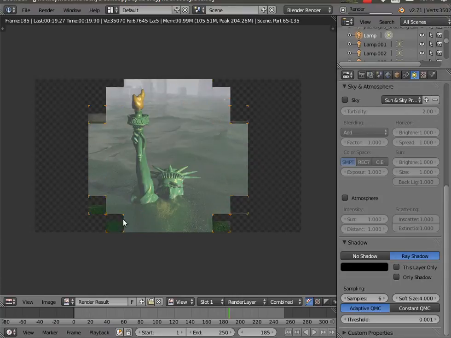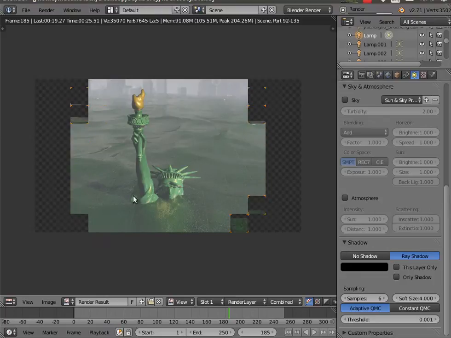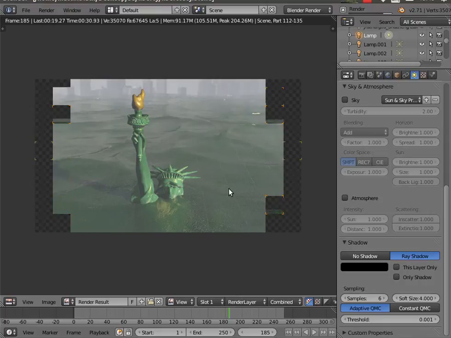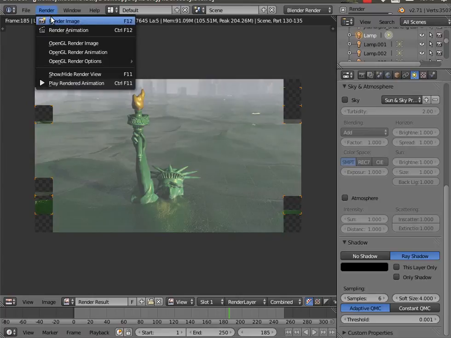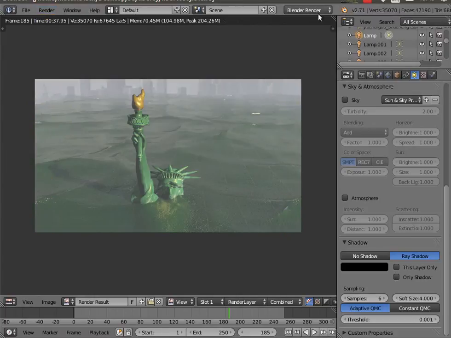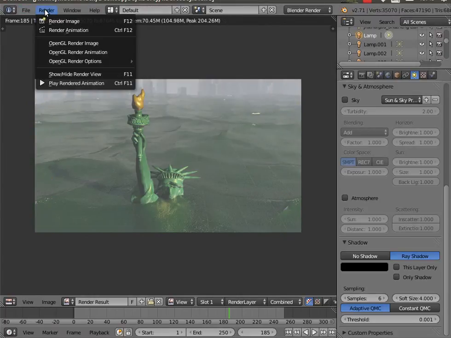Now there's something else I've noticed here, which is these lines. That is a texture artifact. I need to use a different sea texture. I need a seamless one. I seem to remember having this problem before, so I'll go and fix that.